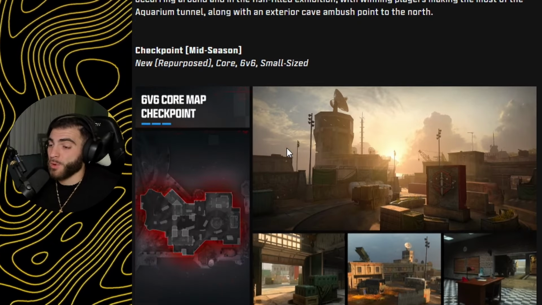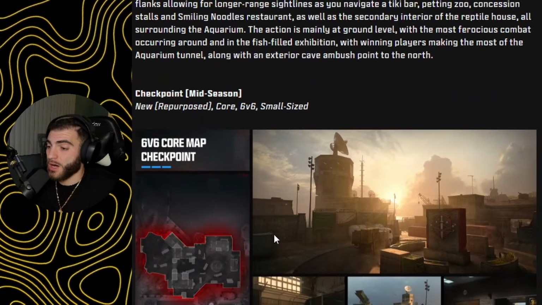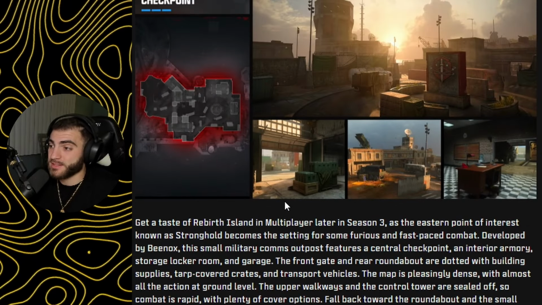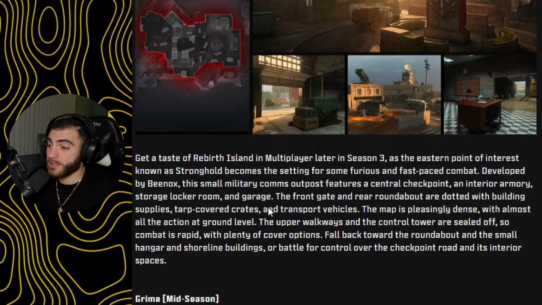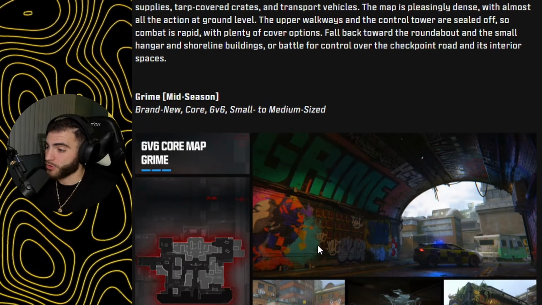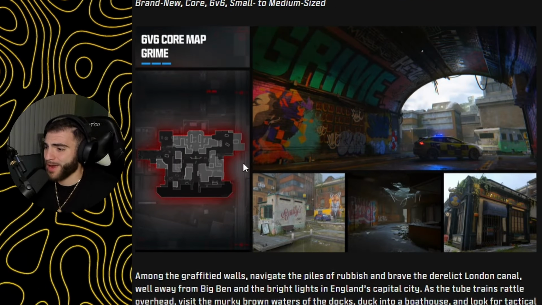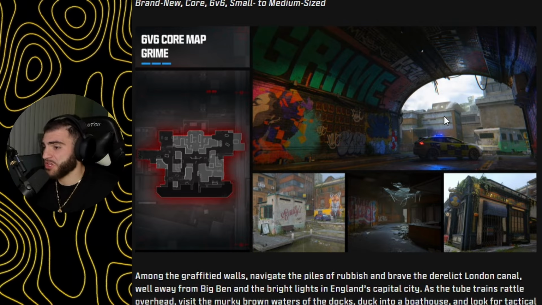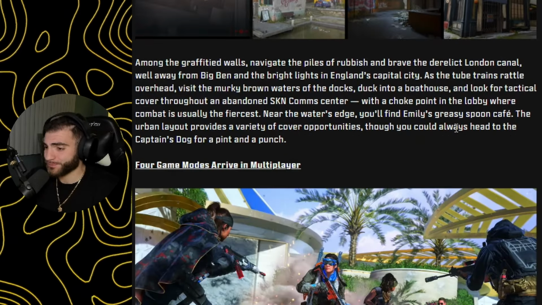And then Checkpoint. This will be coming mid-season, as well as Grime. These are going to be the two that come mid-season, but the other four are going to be coming at launch. But yeah, Grime looking like underpass, some sort of like city streets type of map, pretty cool.